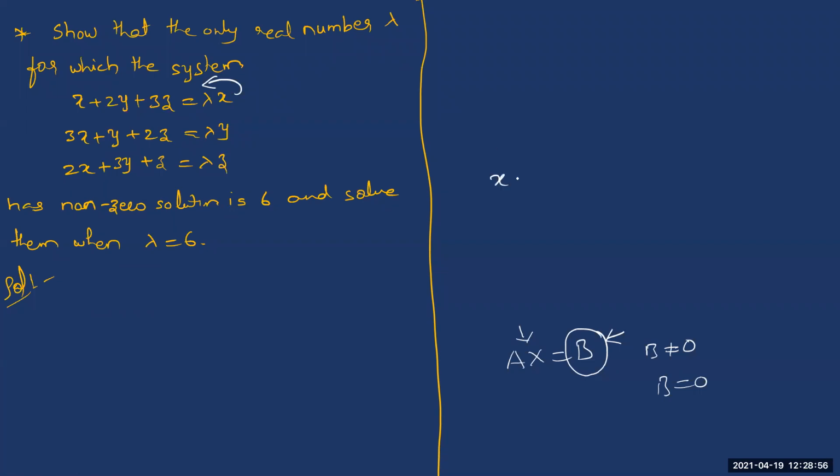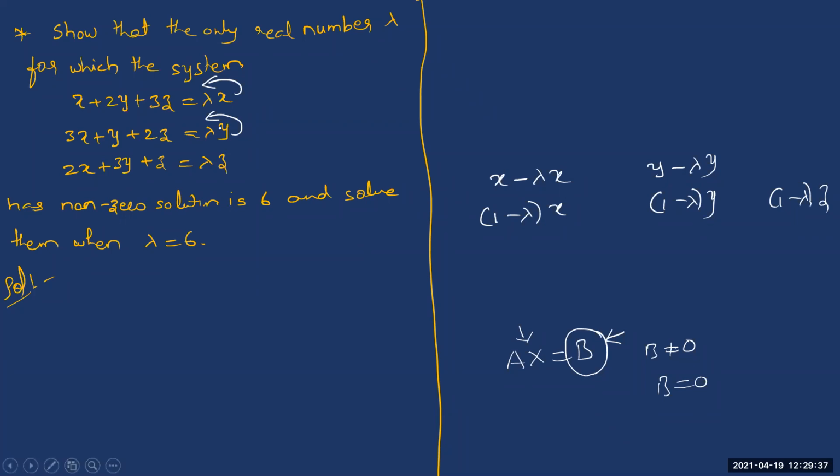So when you take it to the other side, we'll get x minus lambda x, right? There are other terms anyway, 2y, 3z, they'll be as usual. Now when you take x common from these two terms, you can rewrite the term as 1 minus lambda into x, right? In a similar way, from the second equation, if you take lambda y to the other side, you will get y minus lambda y, the second term. But the remaining two terms remain as they are. Now if you take y common, we'll get 1 minus lambda into y. In a similar way, from the third equation, you will get 1 minus lambda into z, right? So you can rewrite the given system in this way.